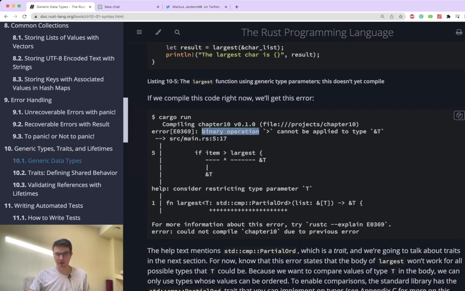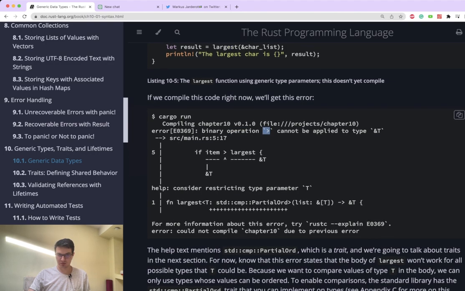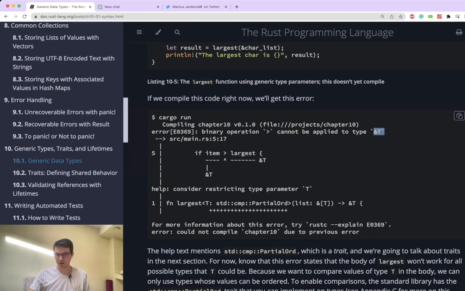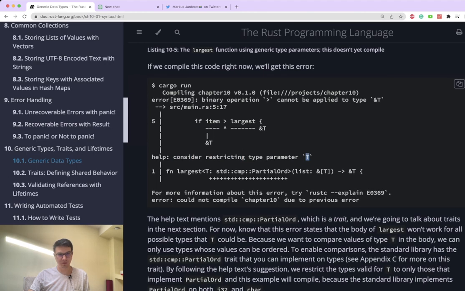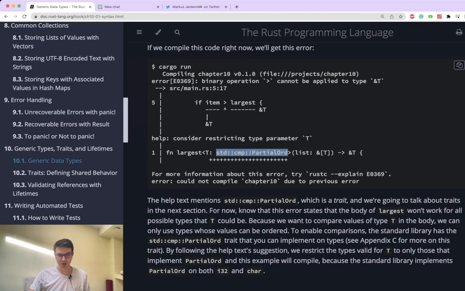Binary operation bigger cannot be applied to type reference T. Consider restricting type parameter T with std::cmp::PartialOrd.